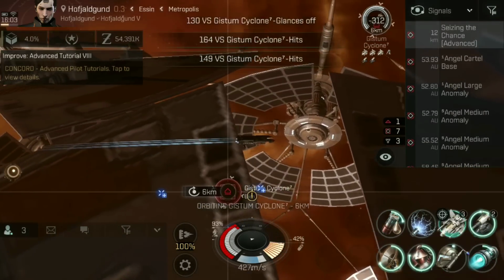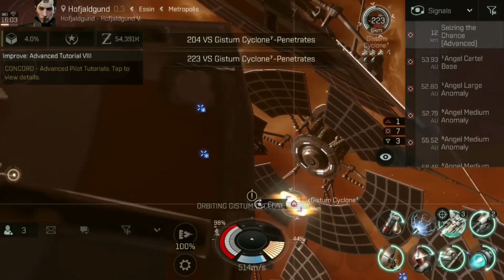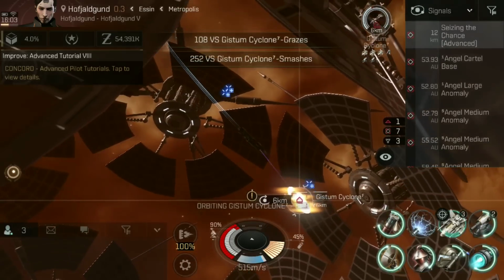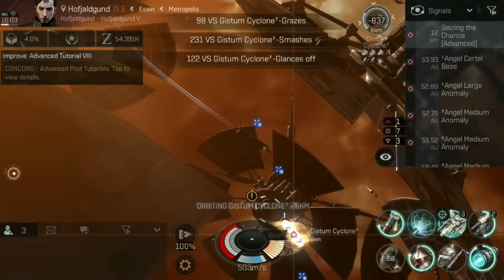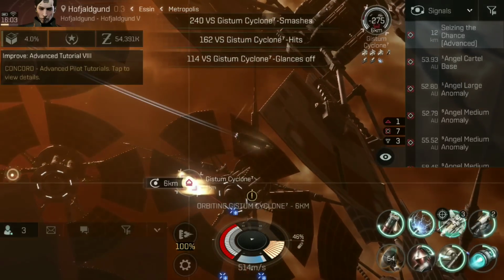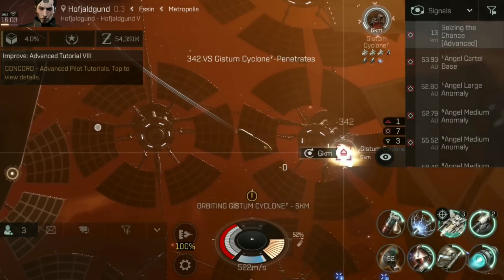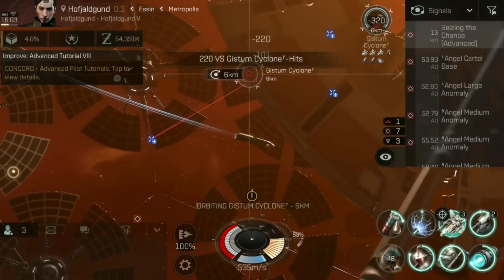Collision is absolutely terrible. Admittedly, the same is pretty true in EVE Online. If you've ever had a mission that involves you fighting in or around asteroids, like those weird hollowed out asteroids, you'll know what it can be like. Anyway, there we are, we're now orbiting the Cyclone. Decent amount of damage there to that. And I've got to say, Cyclones are ridiculously tanky, so the fact that I'm doing that much damage to one is pretty impressive. I'm quite happy with that.